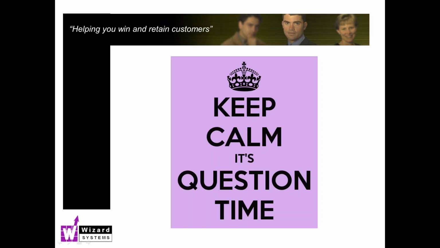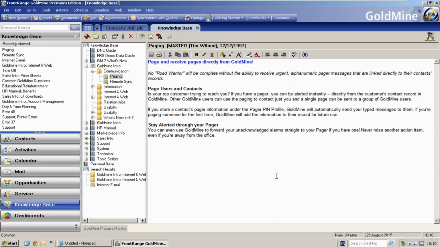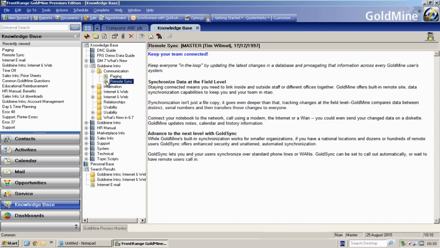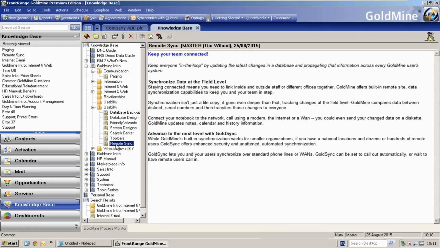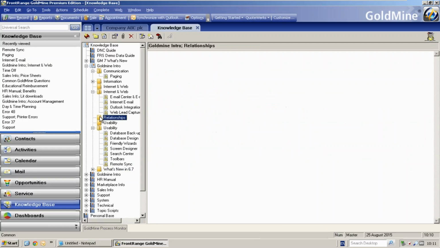Question from Heather. Once you've created your directory, can you move folders and pages into other folders? That's a good question. I think you can, Heather. Let me just pop into my demo system here again. So I just drag and drop this item. So yes, you can. If I move that into the usability section, there we are. So that's me moving a topic there. As regards folders, let me just take that folder there. No, it doesn't look as if I can do it with folders.